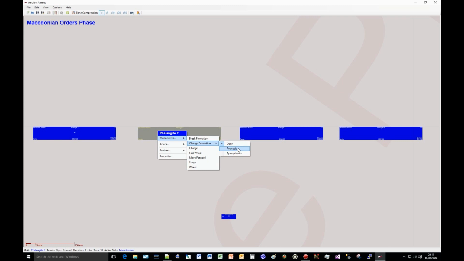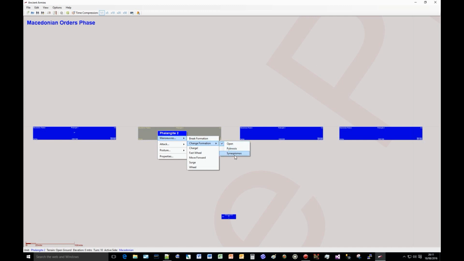What he didn't take into account is that when a Macedonian formation does this, it's actually getting denser, and it does that in such a way that the frontage remains the same, even though it's gone from open, which is 16 deep, to Pycnosis, which is 8 deep. Because the density changes between the two are set in such a way that when the formation has changed, the actual frontage remains the same. A very clever manoeuvre on the Macedonian part.